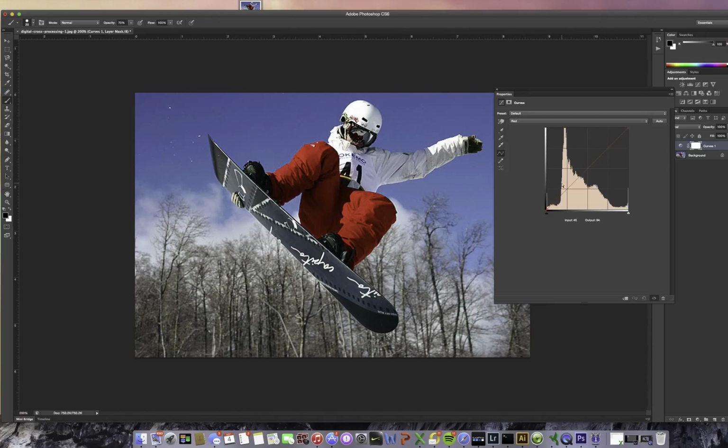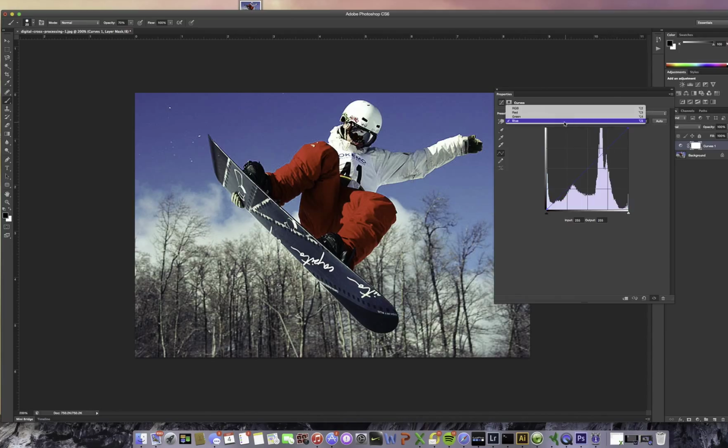There's a lot of reds in the darker tones, which are in the pants. For the reds, you're going to make a slight S-curve, bring the highlights up and the lowlights down, kind of a flattened S. You're going to do the same edit with the greens, highlights up, lowlights down. And finally, with the blue channel, we're going to do the opposite. Before, on the green channel and the red channel, we brought the highlights up and the lowlights down. On the blue channel, you're going to bring the highlights down and the lowlights up.